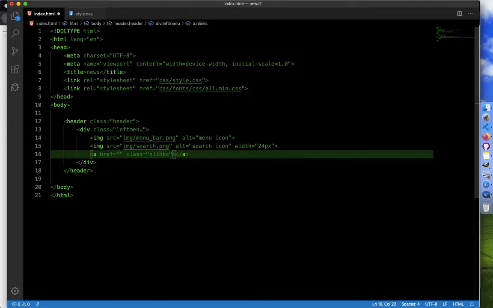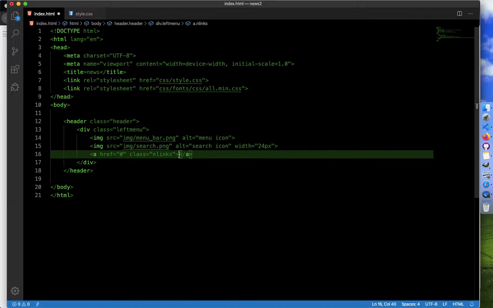I'm creating a header at the top, and I am using the elements given because we have a layout that we want to achieve, and we are using the tools given by the HTML. So href means it goes where: google.com, facebook.com, or any other website. Putting a hash mark takes it nowhere. So that is the thing.